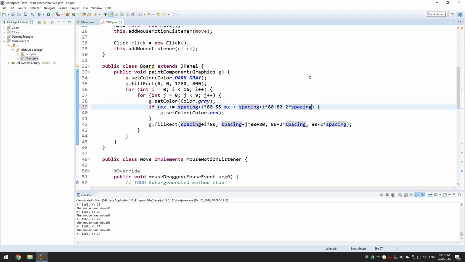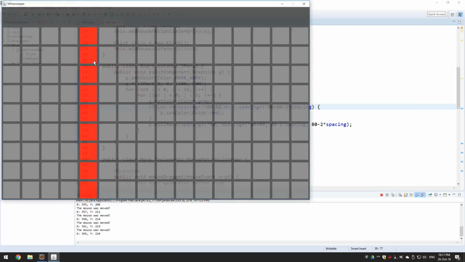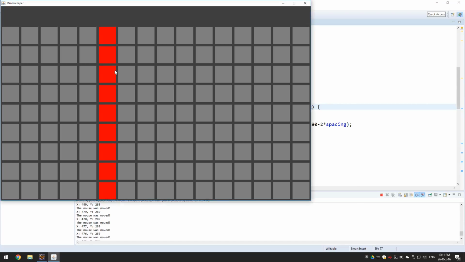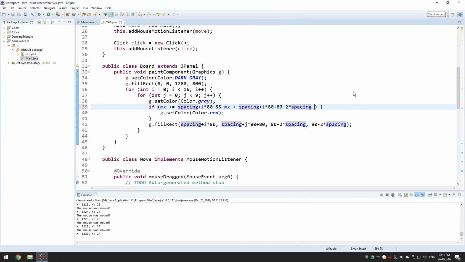Okay, so this should work for the whole row. Let's check it. Yep, it's working. So let's go ahead and make it for one box. And y is greater or equal to this thing right here.